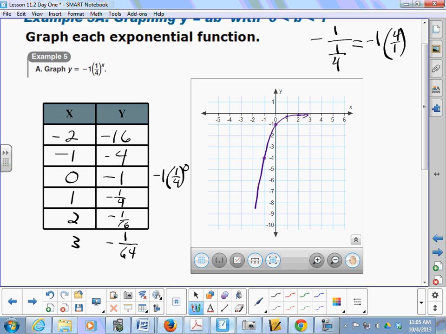And you have to make sure you put arrows on the ends. Do not cross the x-axis. After we're done with this, you should have an idea. You should have 4 different graphs in your mind. If I get this situation, my graph looks like this. If I get this situation, my graph looks like that. We'll take a real quick look at them when we're done. So here we had a is negative, and b was between 0 and 1.